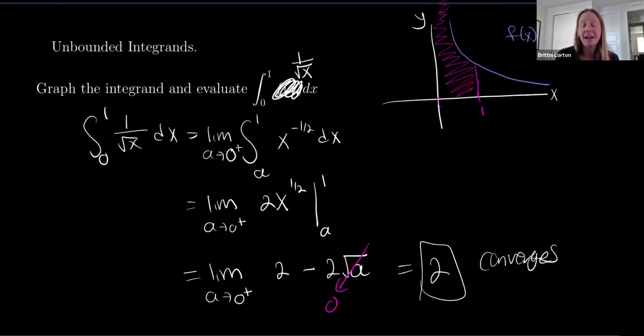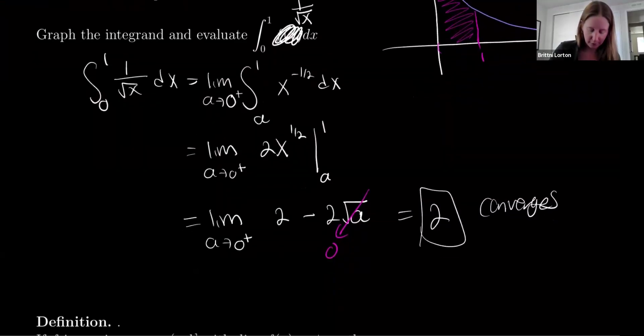So sometimes you can't tell it's improper unless you graph it. So really, truly, you gotta graph them. You can't just assume that I don't need a limit. You might need a limit now. You have to go with the picture to see if you're going to need a limit. Is it improper or not? Is it bounded or not?